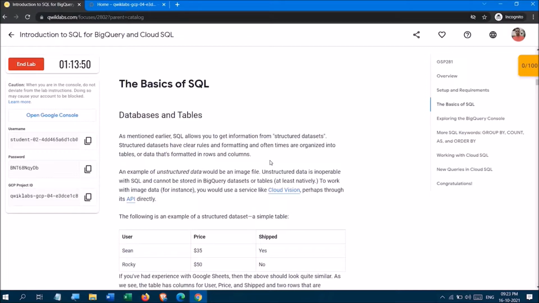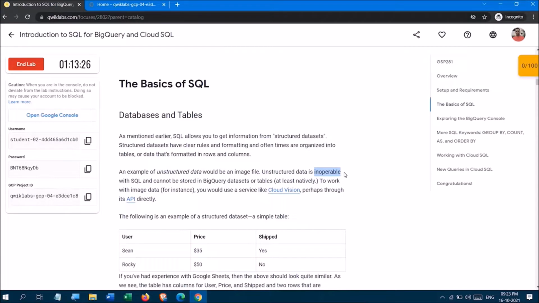Unstructured data is, for example, an image, because you can't format it into rows or columns, so you don't know what the image is or how big it is. For that purpose, SQL is inoperable.